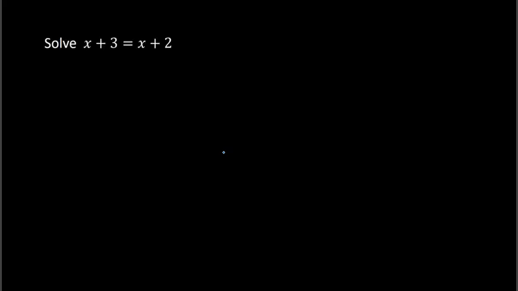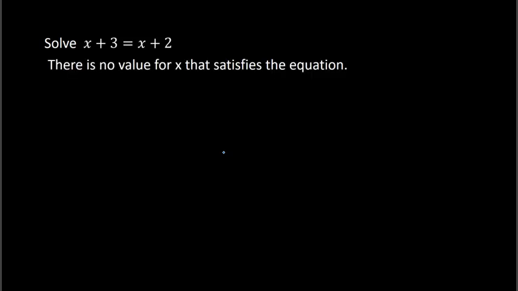And lastly, here we have x plus 3 equals x plus 2. This one is a special case because if you start plugging in numbers, there's actually no value that satisfies the equation. You can plug in anything. You can plug in a 0 for x. We have 0 plus 3 equals 0 plus 2. And that would obviously not be true. Plug a 1 in. 1 plus 3 equals 1 plus 2. That is also not true. There's no value I can plug in for x to make this a true statement.